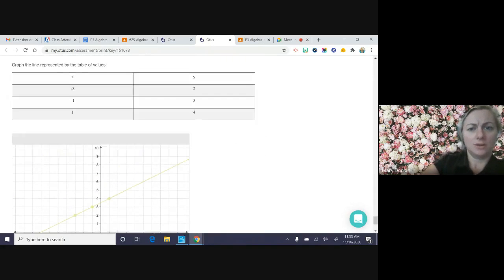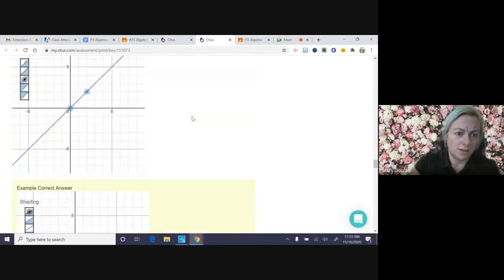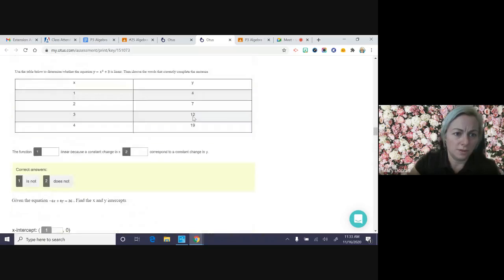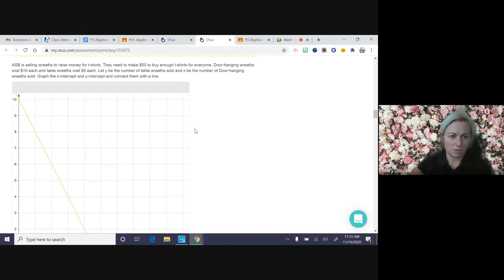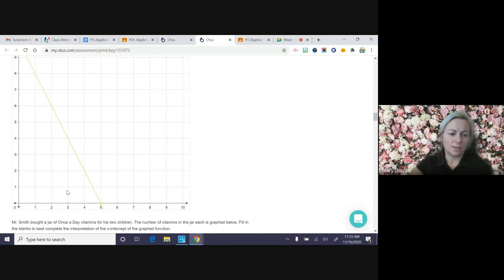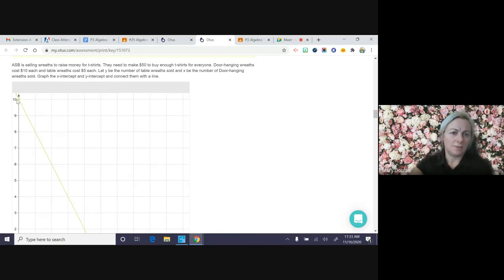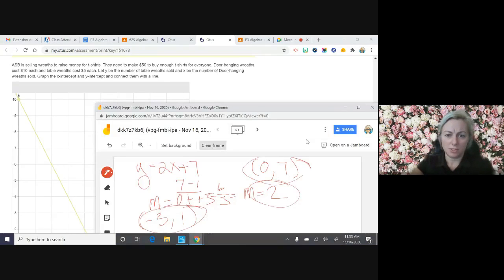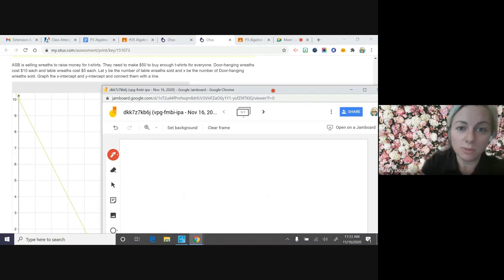That's the last one. Okay, so there was one that I was a little bit confused about in here, and I want to go back to it. It's this one here. Okay, so we're graphing the x and y intercept and connecting them with a line. I don't really like this problem. Maybe if I write an equation, it'll make more sense. Even math teachers don't like all the problems.